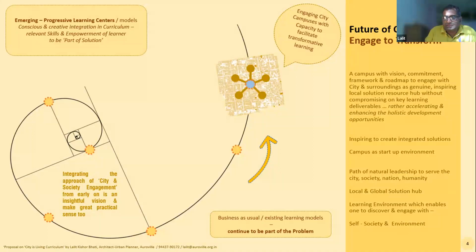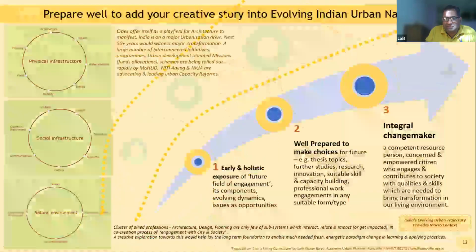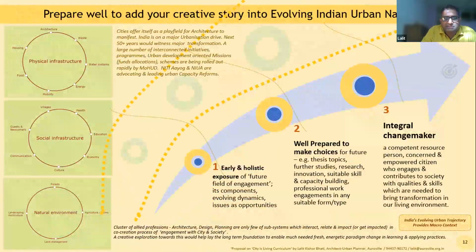So in times to come, the future of education and the type of campuses we have now, I think, will become obsolete. It's a matter of time. The future campus is the whole city. This is what I'm saying: cities are a living curriculum if we can connect to that dimension.